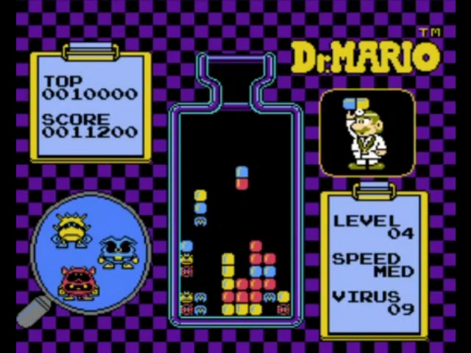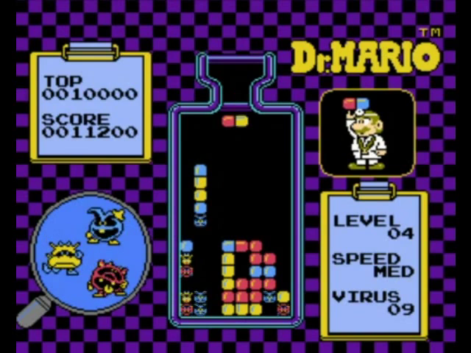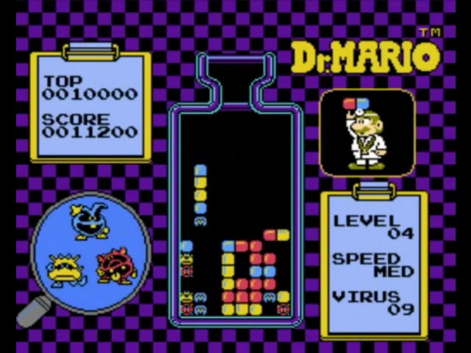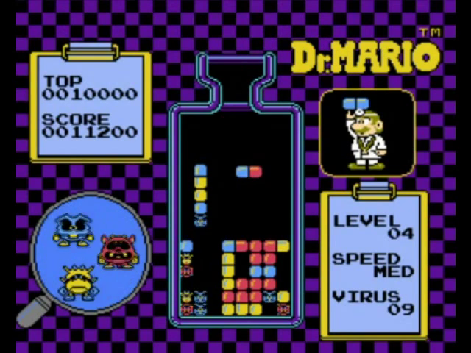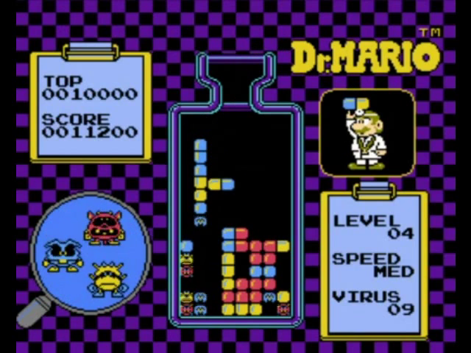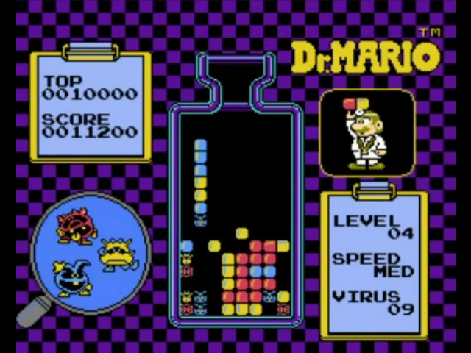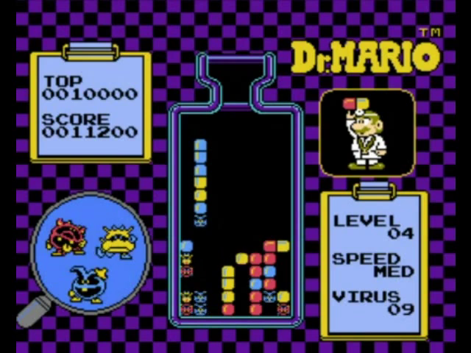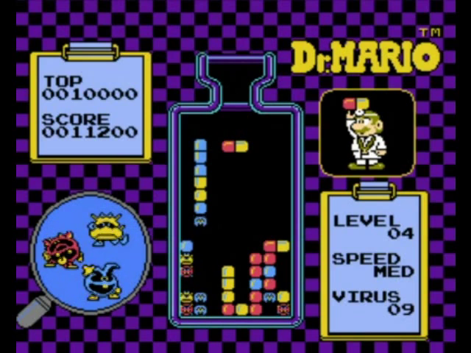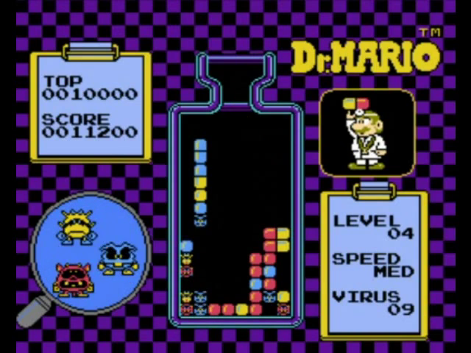Ooh, it is definitely getting harder, because I'm running out of room a little bit here. Bakar! Yeah, that's going to be a pain in the ass to get rid of now. Well, maybe not so much if I get a couple of these doubles. Oh, man. Crap. They're falling too fast for me to do anything now. Oh, okay. Yeah, this could take a little while.